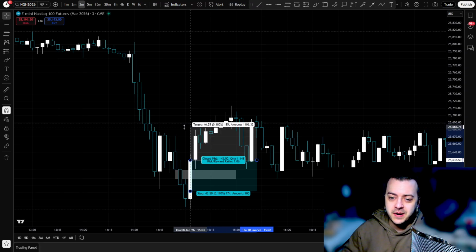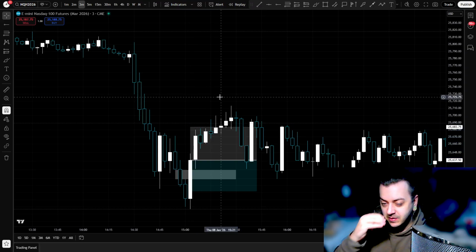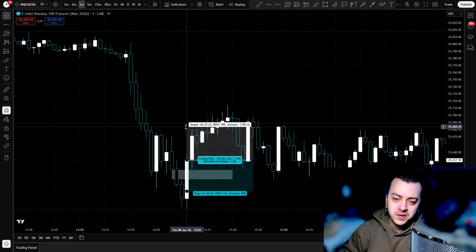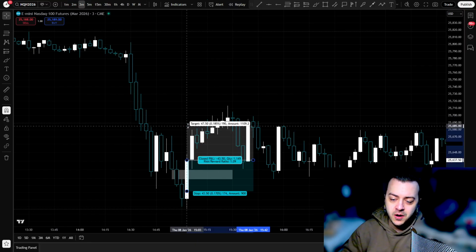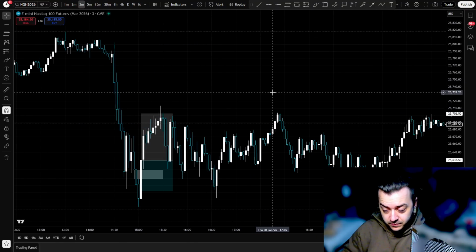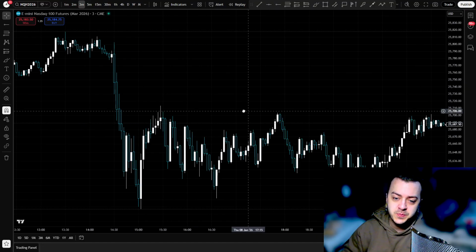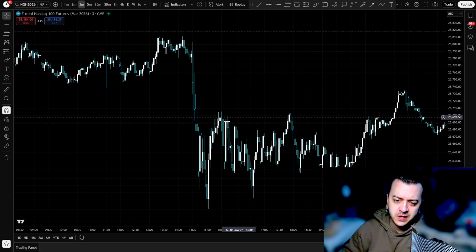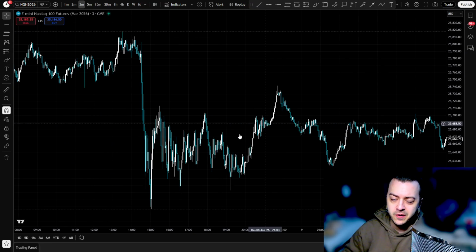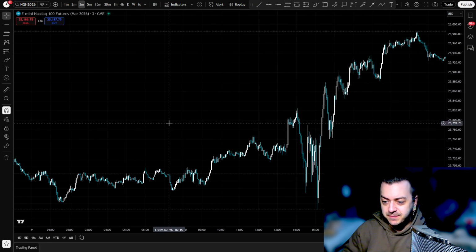Got a good one here. I only managed to take this with 1 micro again because of the sizing, but as you can see, this worked for a 1-for-1, and then I just trailed my stop loss underneath these candles. Got up to about 1.5 to 1 before getting stopped out on this one. Overall, totally fine. This was before NFP, I think, so I was basically just looking to take 1 trade and be done. So I made about 200, 250 on that on all my accounts, and that was it.